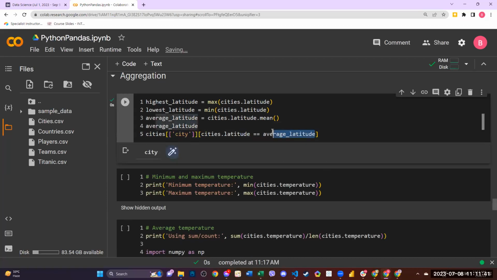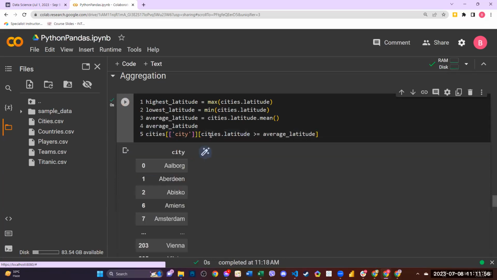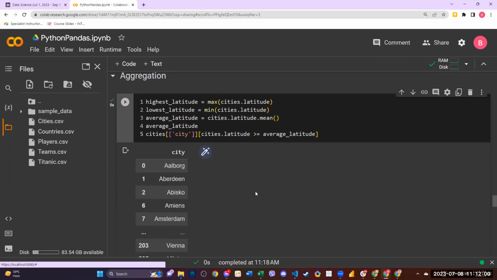So there is no exact number, but if it is greater than the average. So here are the cities that are above the average. So these are the cities that are above average for the latitude.